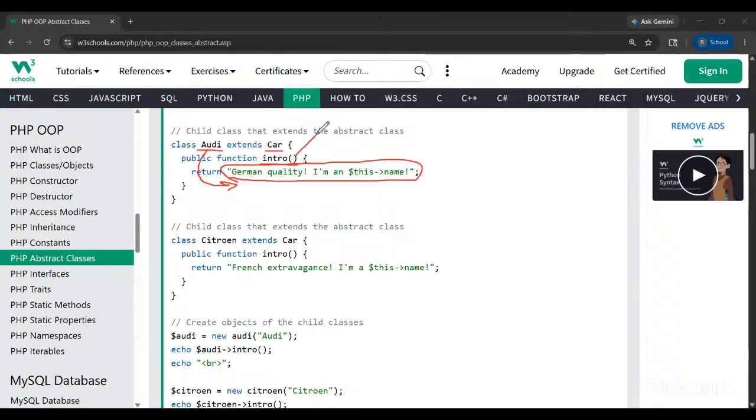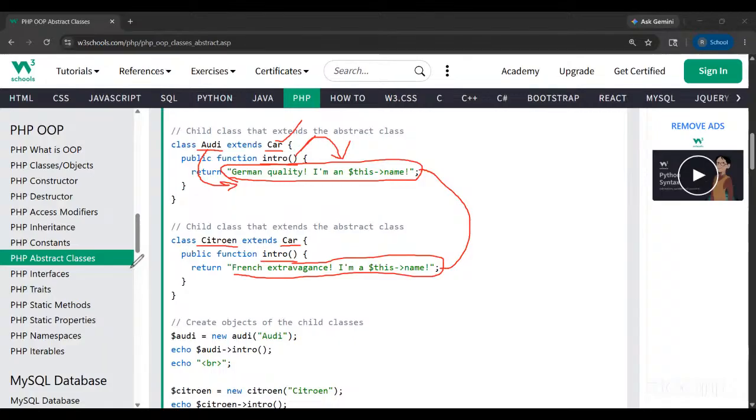So the child class, by extending the superclass car, implemented this intro method. Now see one more. This is one more child class, extended superclass called car, intro method implemented. This implementation is different from the other implementation. So there are two different types of implementations here.